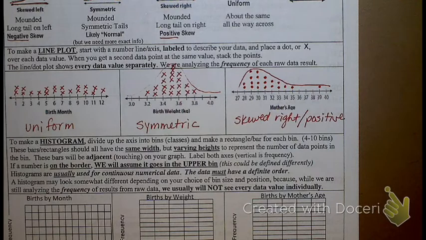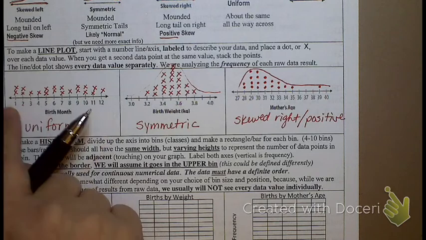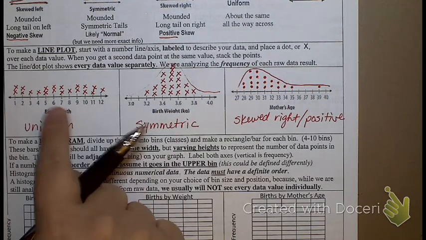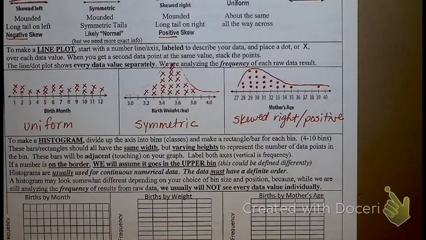Questions about that? Now, I believe on your test and your group test, which is Friday, you do have to create one of these. I give you some data and a number line. You have to label the number line appropriately, and you have to either use the X's or the dots, I don't care, and make a line plot or a dot plot. Okay? We good there? All right.